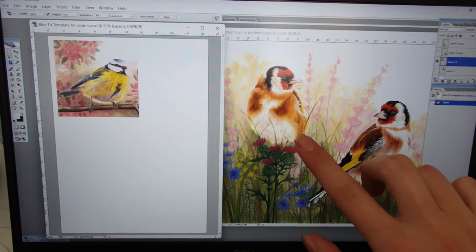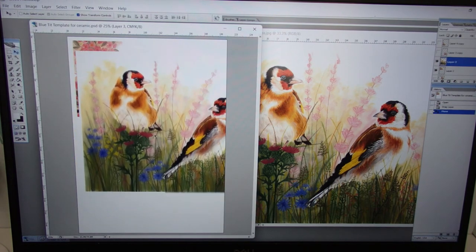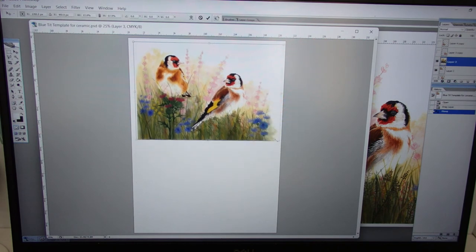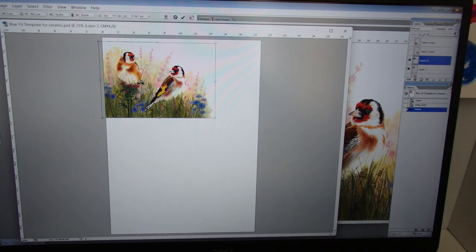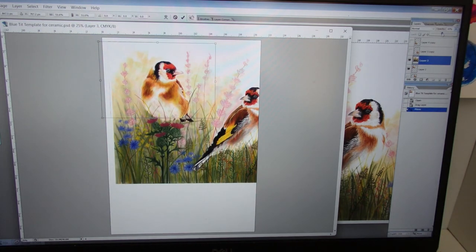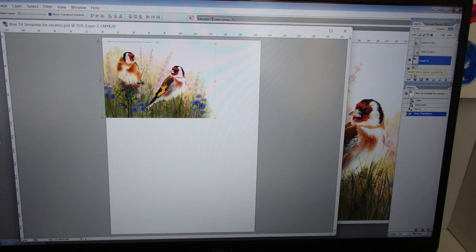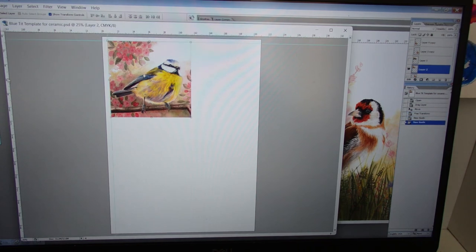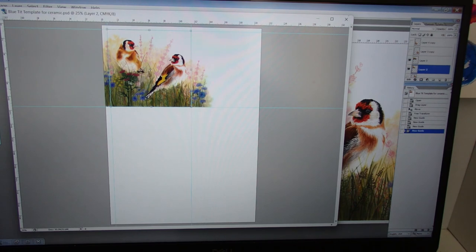So what I need to do is take this image, drop it onto here, and then make it the same size as this. And then we'll see how it fits inside the square. So I'm just going to put the opacity down. So there you can see the square behind. I think actually that will fit quite nicely. So what I'm just going to do is use the guides to show where the square is. That's better, you can see now.